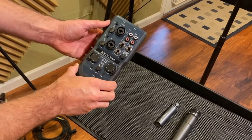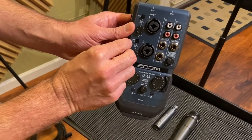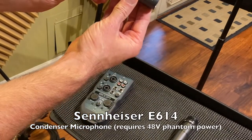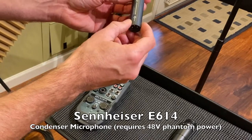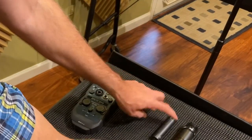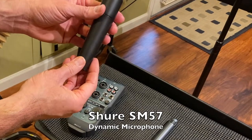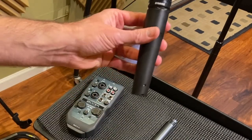And the other thing that most of these have, it says 48V, that's phantom power. So if you're using a condenser microphone, such as this Sennheiser E614, then you are able to power that microphone through the USB interface. Dynamic microphones like the Shure SM57 don't require any phantom power. They are just a dynamic microphone and they pick up things pretty well also.